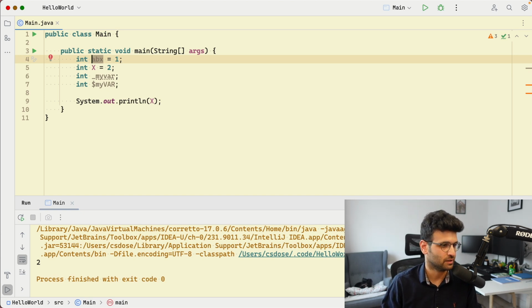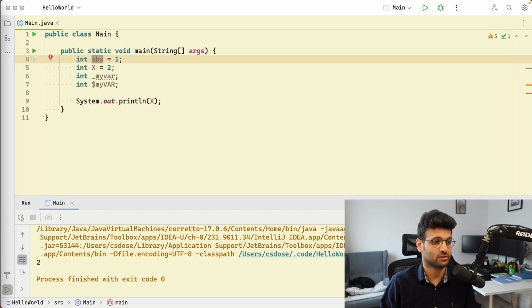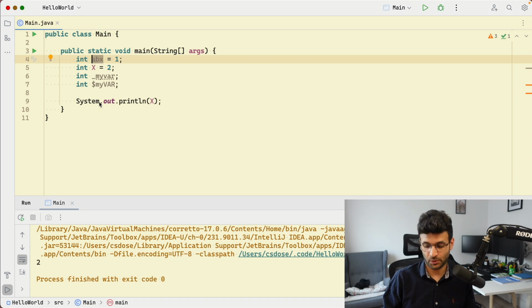Variables can include letters, numbers, the $ sign and underscore, but never spaces or any special characters. They're just not allowed. A number cannot occur at the beginning of the variable name, but it can be in the middle or at the end.